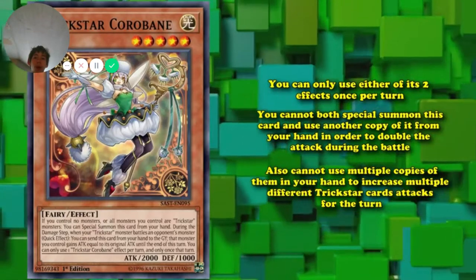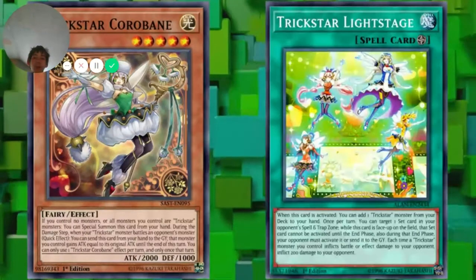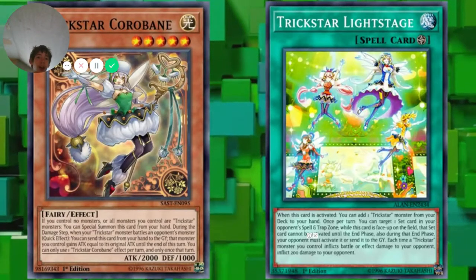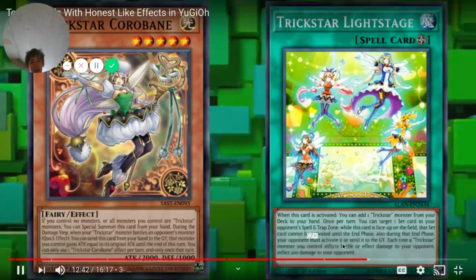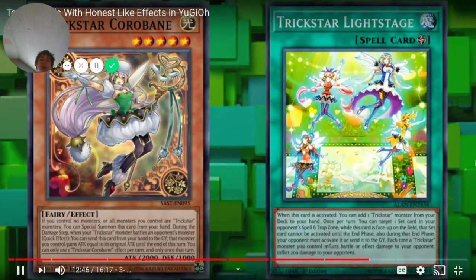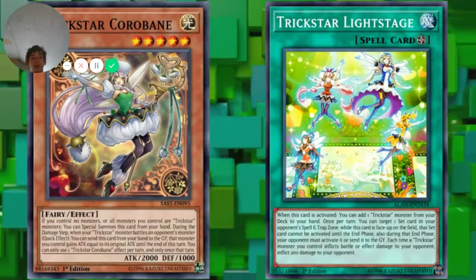But the Trickstar archetype is really good at searching their cards out, and cards which can special summon themselves, like Light Stage, are very valuable. They're generally great combo pieces, which is why this card gets a high spot on this list. It's more useful for the on-field effect, but it also has a good Honest-like effect.